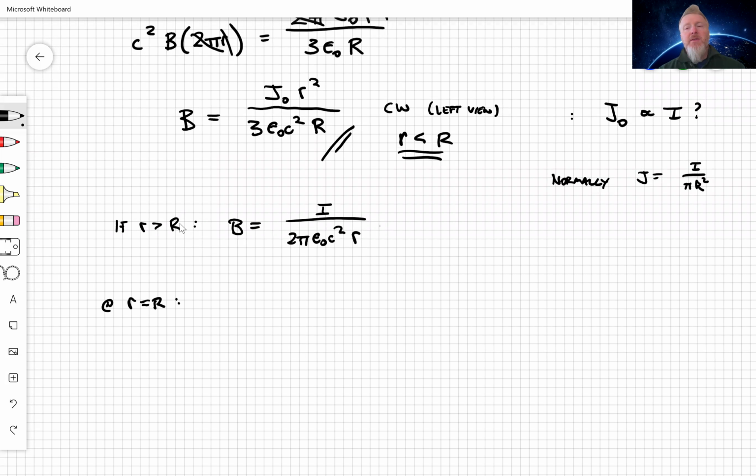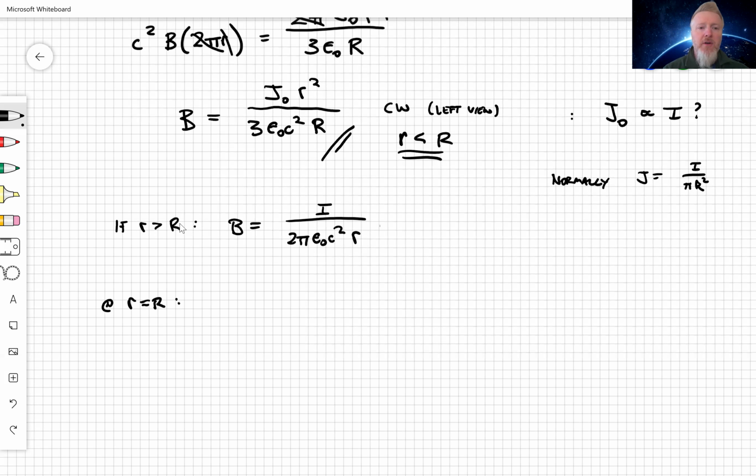Now, the reason that the B field should match, when the E field sometimes doesn't, is because the B field has zero divergence. In other words, there are no spots where you can go over where there's an isolated magnetic pole. Now, when you went through a surface with charge on it, you had an E field before the charge, you had the charge, and then the E field after the charge. So there can be jumps in the E field because of the charge on the surface, but that's not the case in the B field.